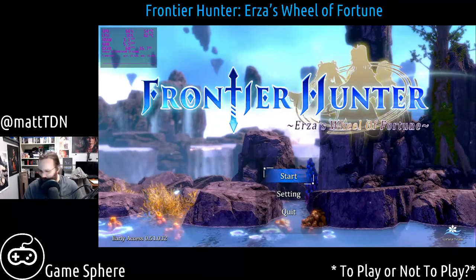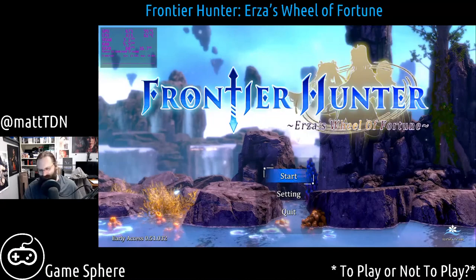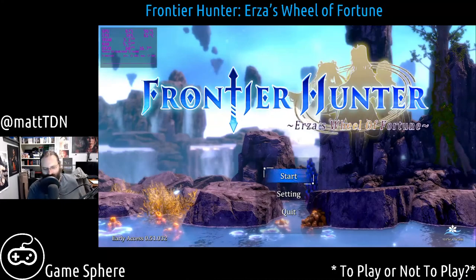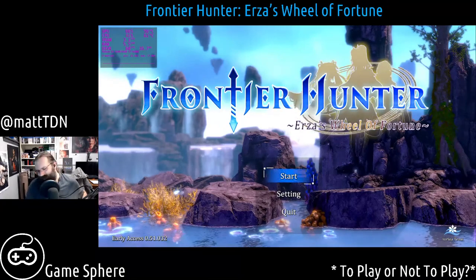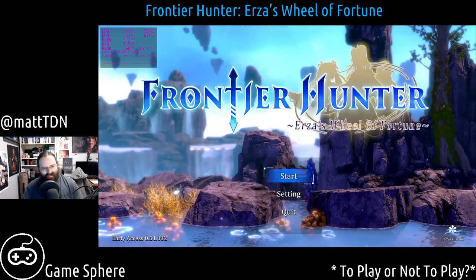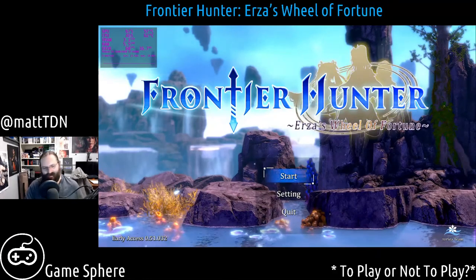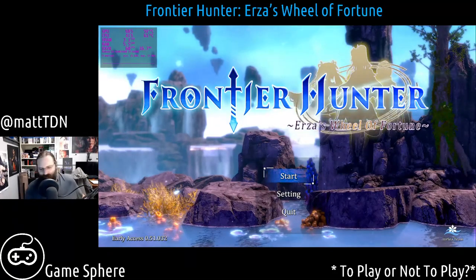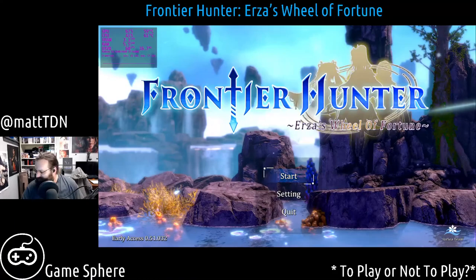Folks, what's going on? This is Matt here with GameSphere, where budget gaming does not mean low quality, and this game fits in perfectly to that. Are you a fan of the metroidvania style game? Then this will definitely be up your alley, because it is a 2.5D side-scroller, just because the character models are 3D. This is Frontier Hunter Ezra's Wheel of Fortune. This is a game that I was given to try out by the fine folks over at Evolve for their PR. With that being said, let's get into this.